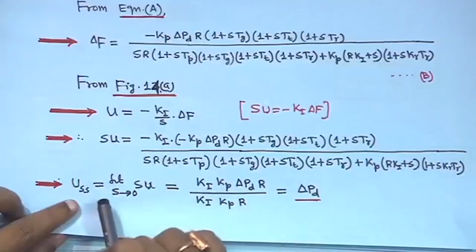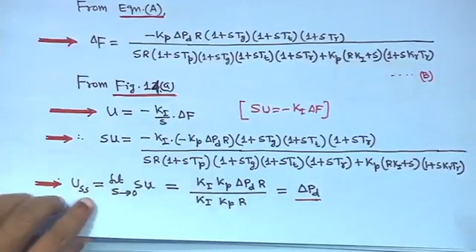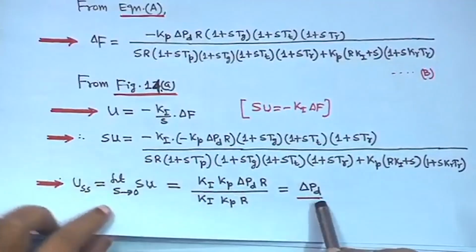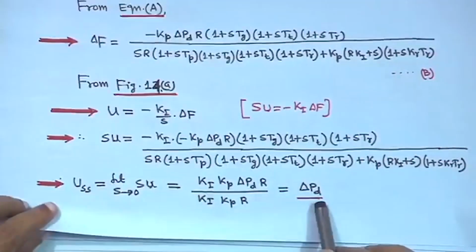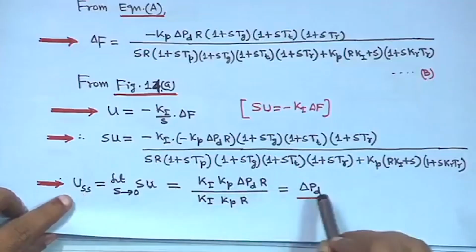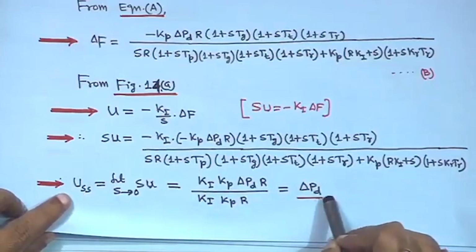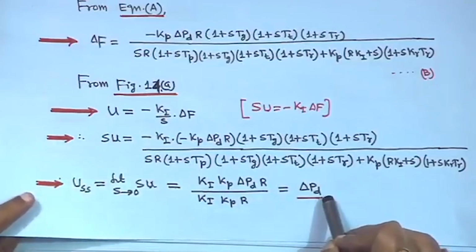So, USS also will be 1 megawatt, right. So, this should be something like this. That is why I told you, even if you take a proportional integral controller, you will get the delta PD value also. Even if you take PID controller, again USS will become delta PD also, right. So, whether it is PI, PID or PD, all sort of combinations whatever you take, except proportional, right. Proportional cannot eliminate the steady state error, right, except proportional.